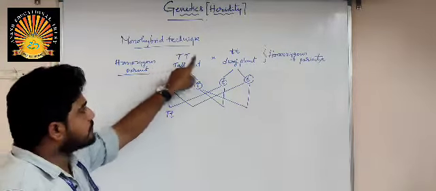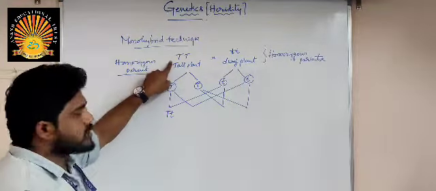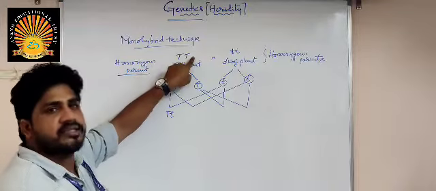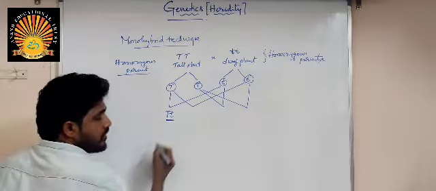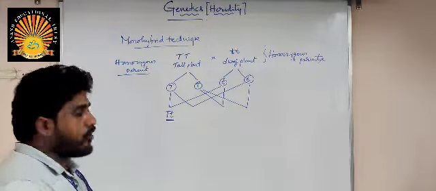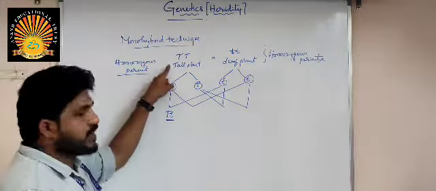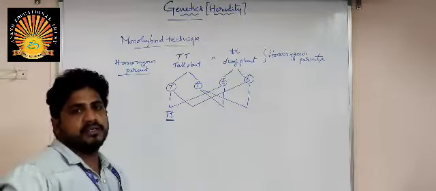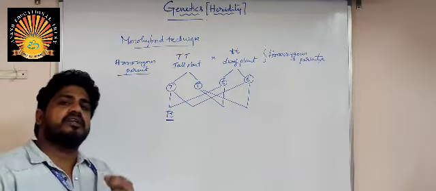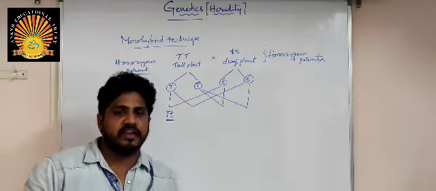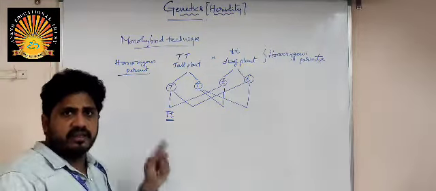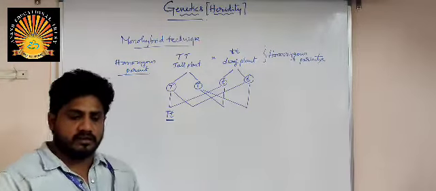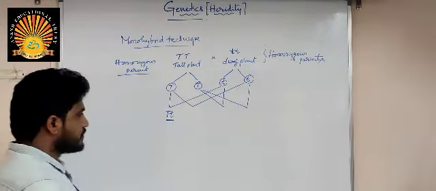Suppose there is a father and a mother, and the father is tall, in that capital T is there, capital T small t is not there, but a child has capital T small t, a new variety, because one gene is coming from the father and another gene is coming from the mother. Both combinations give the trait. Trait is nothing but variation in the character. Suppose the character is height, the variation traits are dwarf trait and tall trait.